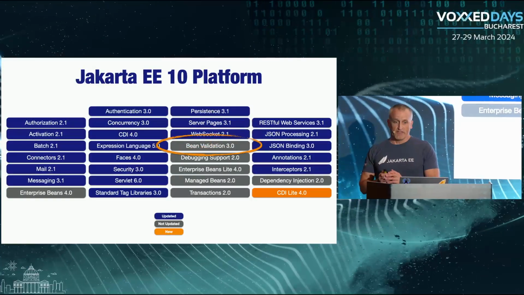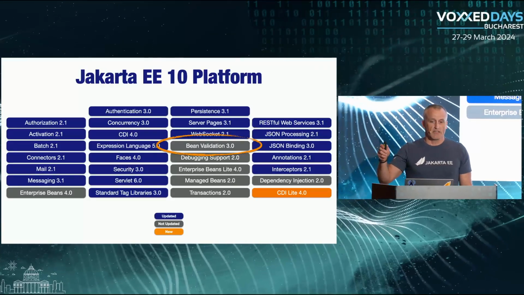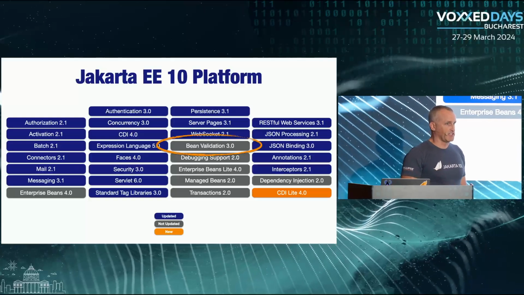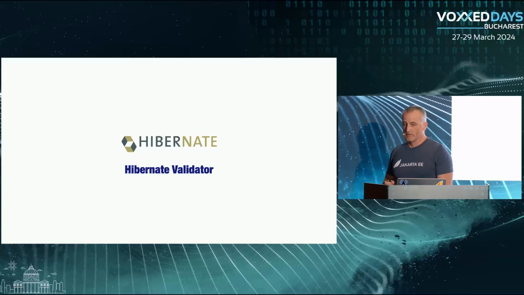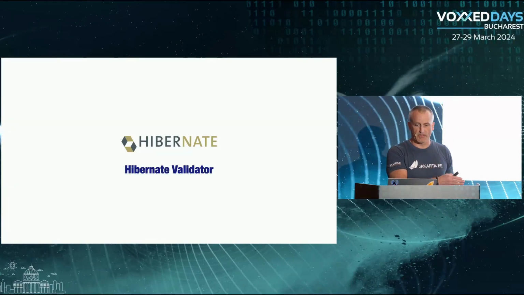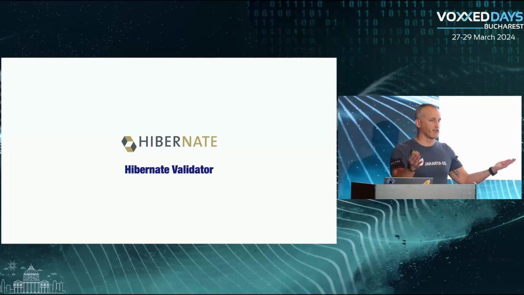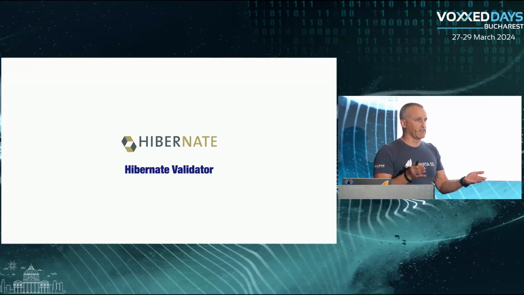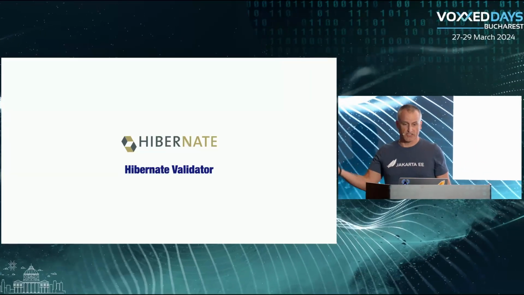So the next one, bean validation. Anybody using bean validation here? It's actually called Jakarta validation now. Hibernate Validator is an implementation of Jakarta validation, or bean validation, as it used to be called, and it's dragged in by Spring. So if you have any @Valid, @NotNull, or that kind of annotations in your code, that's Jakarta validation. So you're using that, you're a Jakarta EE developer.